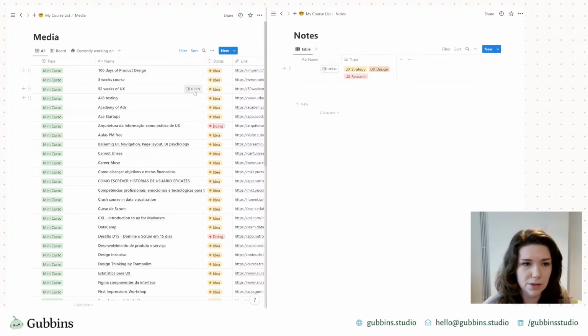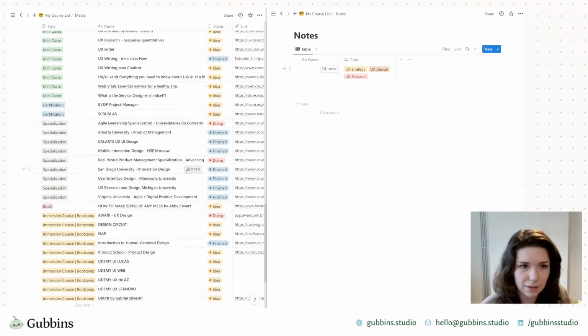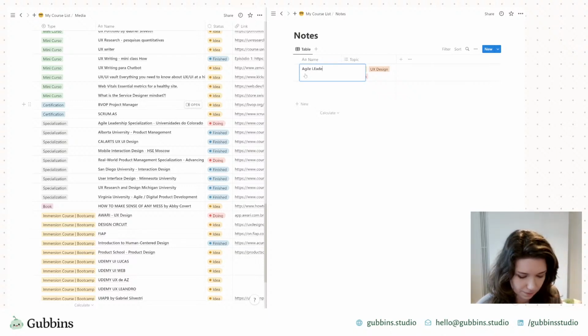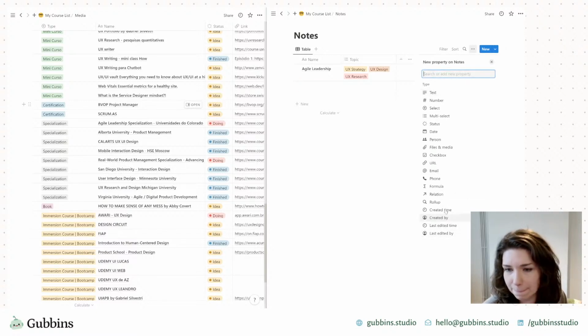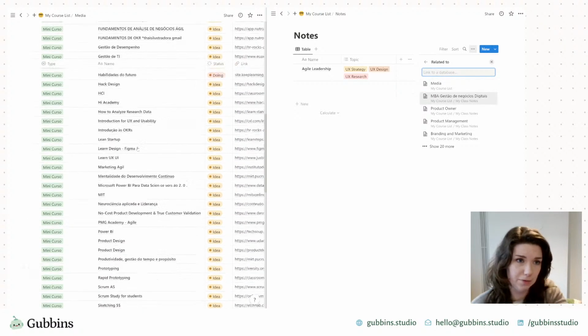So say you'd gone to, what's that one from before? Say you'd worked on this agile leadership specialization. Let's just put that in. And then you'd create a new property on this table and relation down here, and relate it to media, which is the name of this.